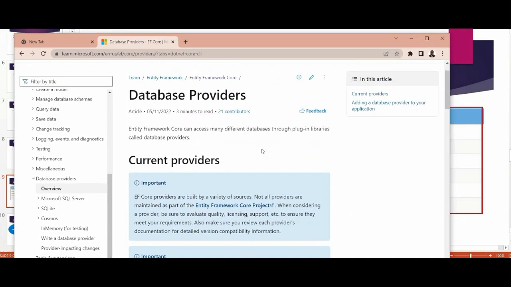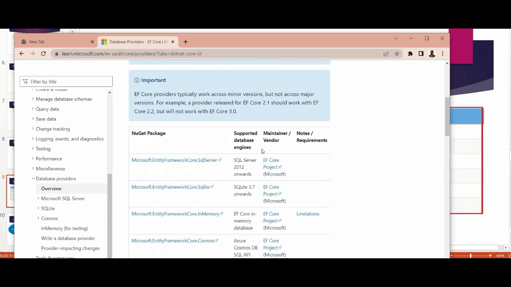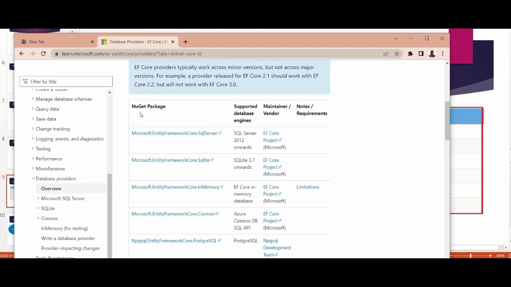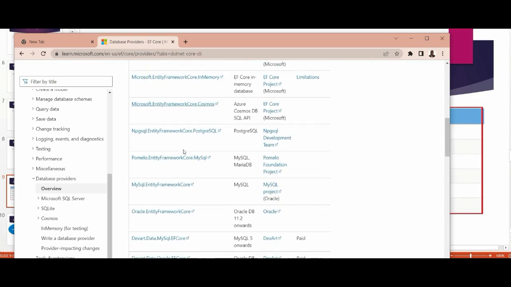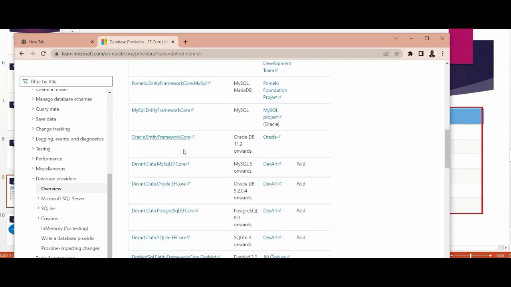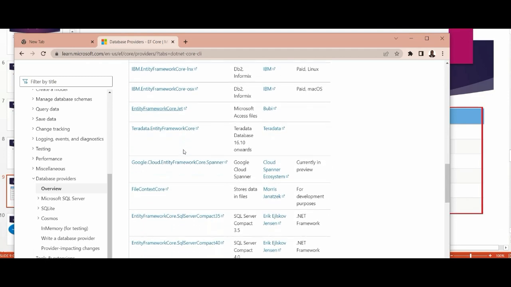I'll pin the link to the database providers in the description section. You can see we have the NuGet packages, the versions, and the database that each supports, then the main vendor and the maintainer, then some notes that are required. All these are NuGet packages, and you can see they are specific to certain databases.